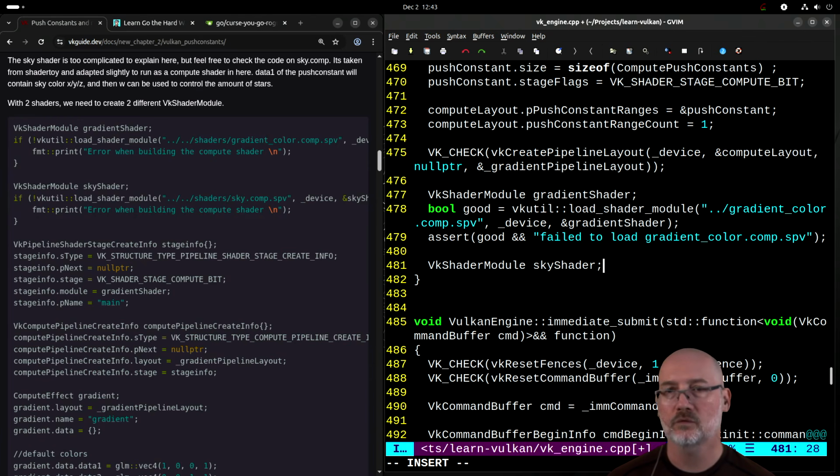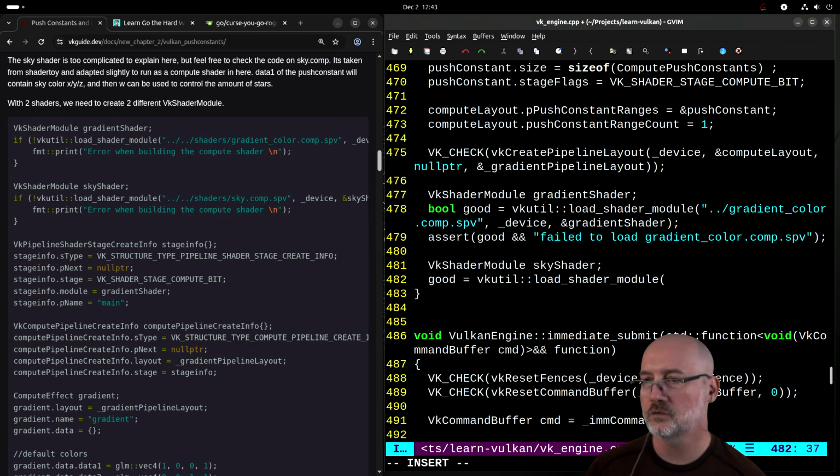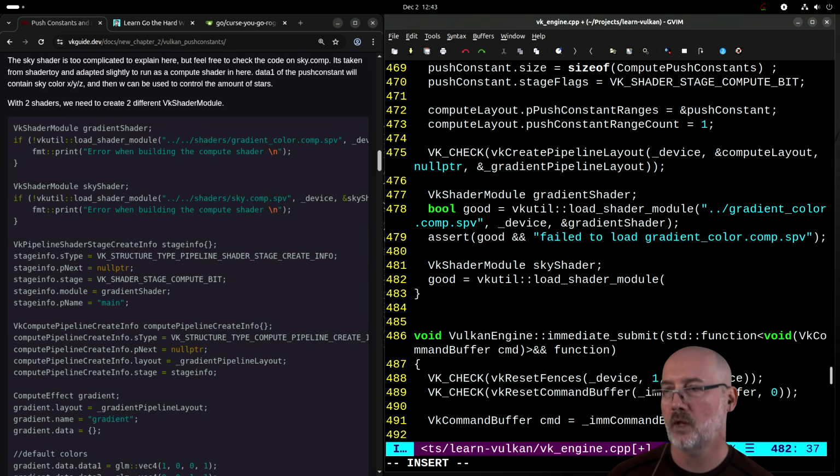Okay, then we load the sky shader. I wonder if I should change the load shader module to just do that, but nah. Oh, let's fix this real quick. Okay, so now we need sky shader.